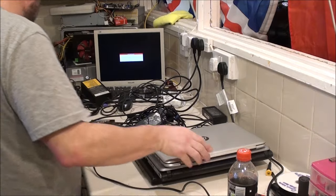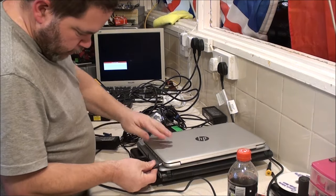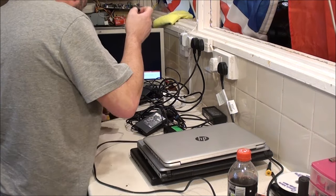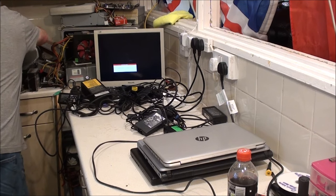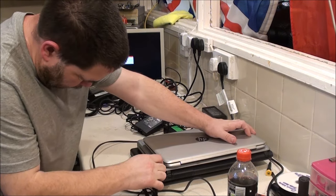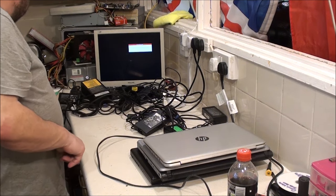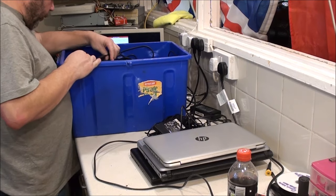Right. Now we've got the HP. That is a tiny little adapter. I think I know what one I would need, but I don't know where it is. You're too big, aren't you? Yeah, too big. That's too big. It's a bit too small. Hopefully I can find something in here with a smaller connector.